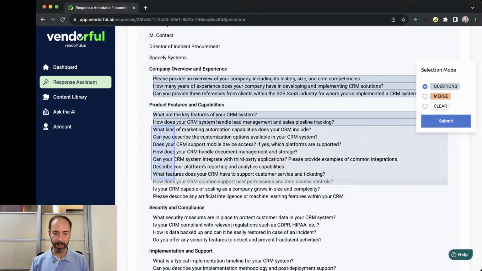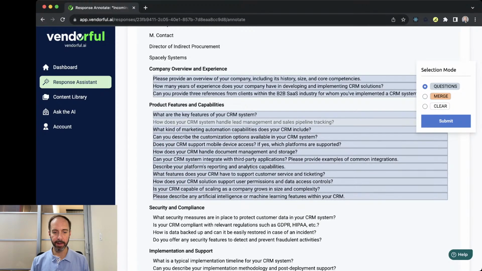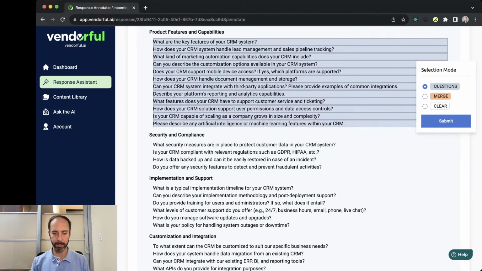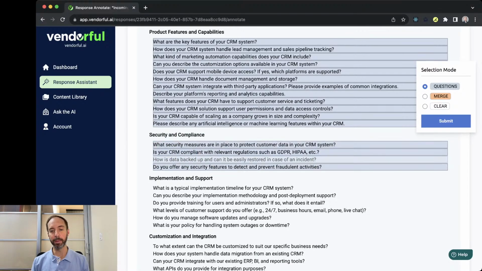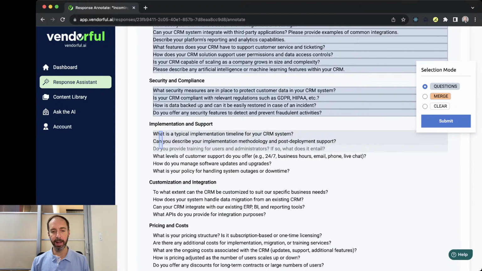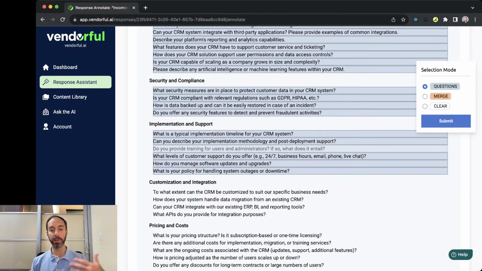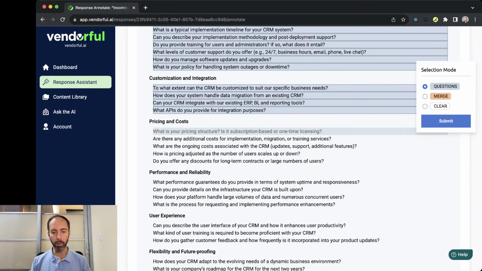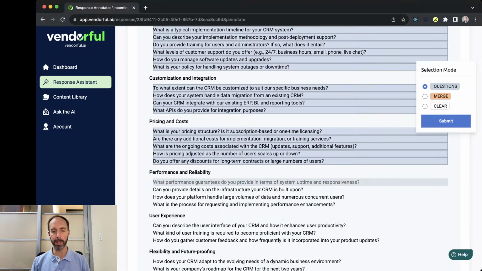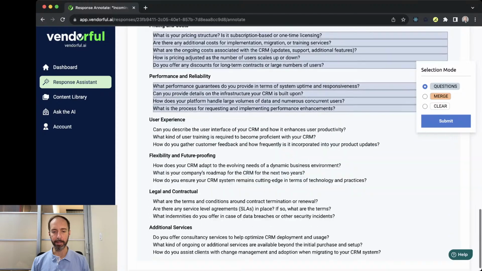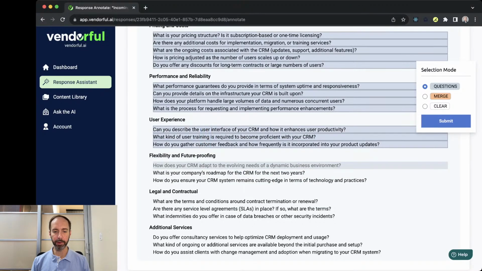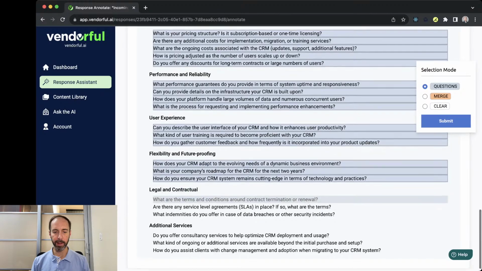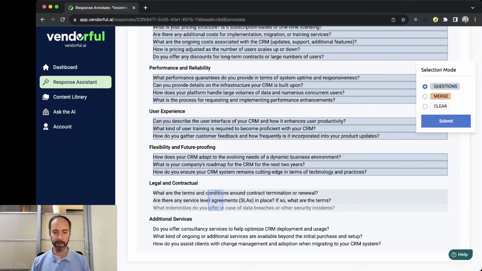Another shortcut in here: I can just highlight whole chunks of text, and it will automatically break them up based on the new lines into multiple questions. And again, if some of those lines of text should be merged into a single question, then you can just use the merge to do that. So, slightly more involved than doing the Excel annotation, but not that much. This one's a little bit longer than the Excel document that I uploaded. I don't know how many questions are in here, but it's a little bit bigger. So it'll take me just another couple minutes.